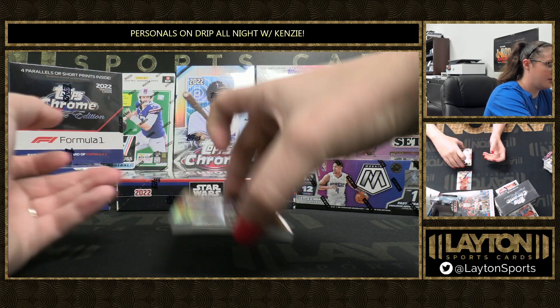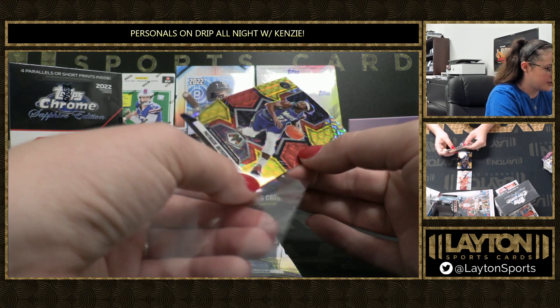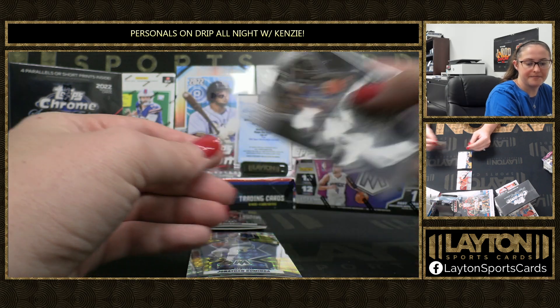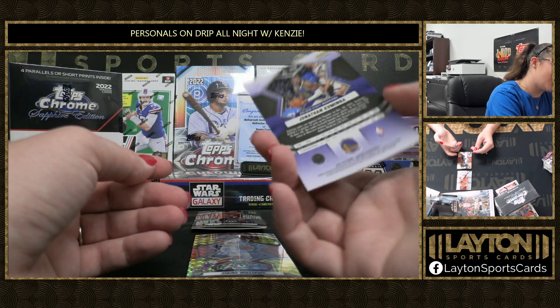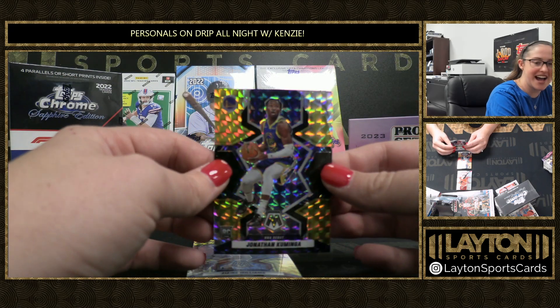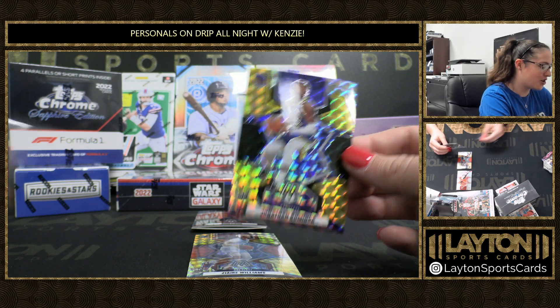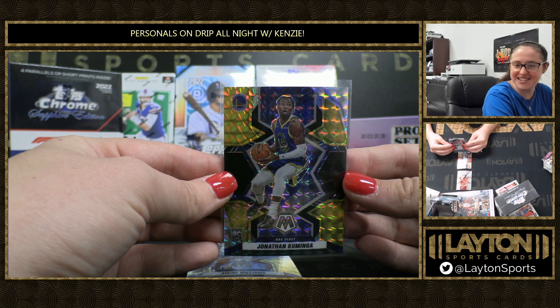Set that there. Alright, here we go. First we have a Patrick Beverley for the T-Wolves — Patrick Beverley, that's going to be 52 out of 88. We've got a nice black and gold rookie Jonathan Kuminga, 7 out of 8. Back-to-back boxes with some black and golds. Here you go Wabadoo — both have been for Golden State too.